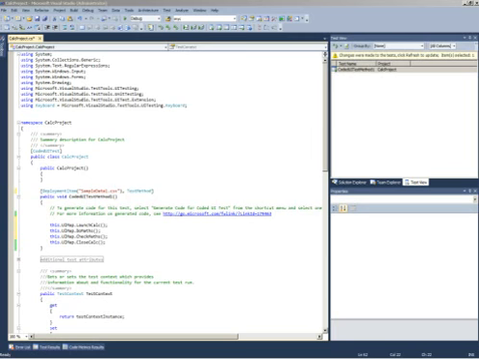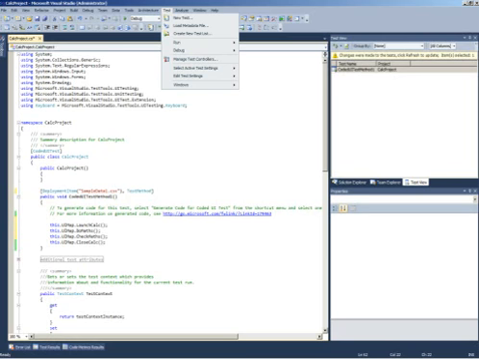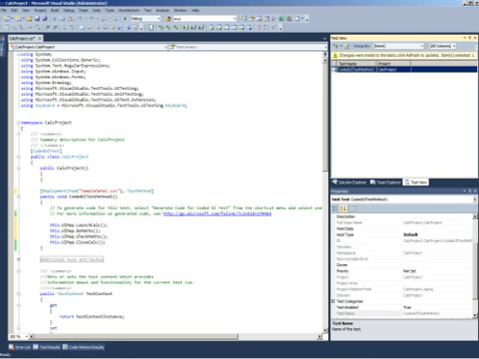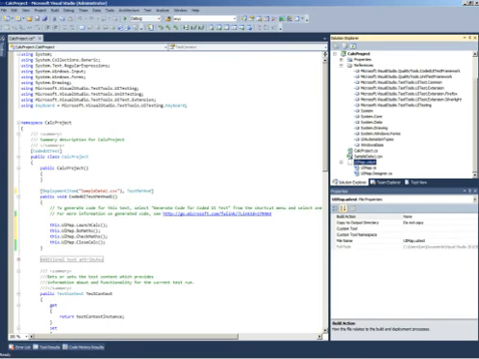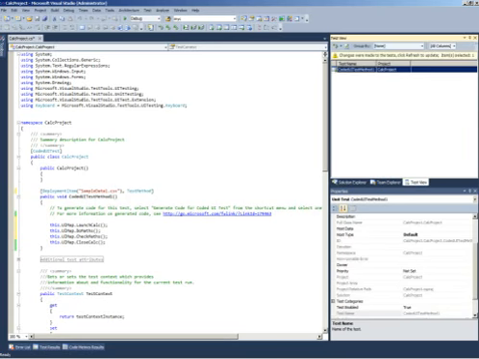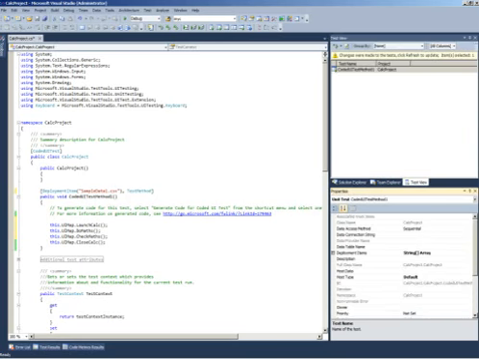Next, I'm going to select the test menu in Visual Studio. I'm going to select the Windows option, and I'm going to select Test View. I'm then going to navigate from Solution Explorer, if that's where I am, to Test View. I'm going to scroll up in the Properties window beneath it, select Data Connection String, and then select the ellipses button next to it.